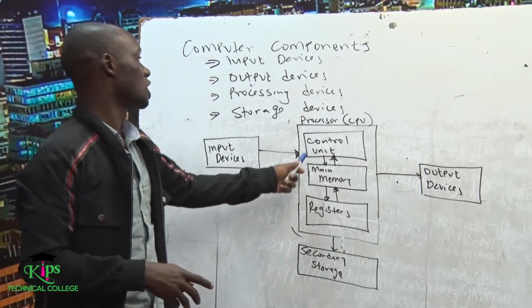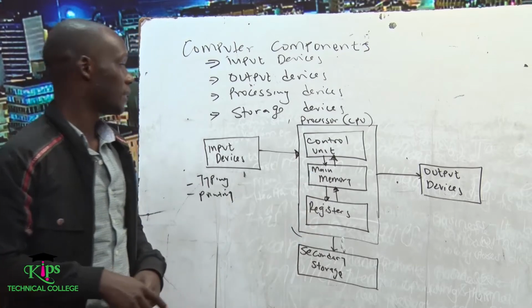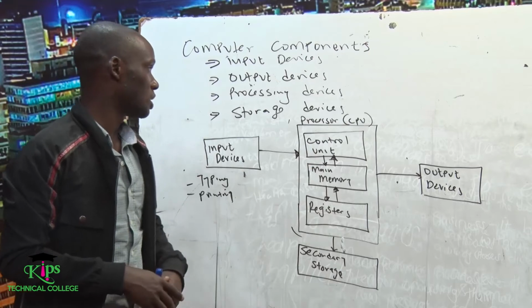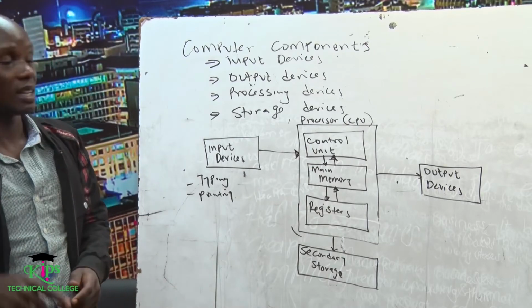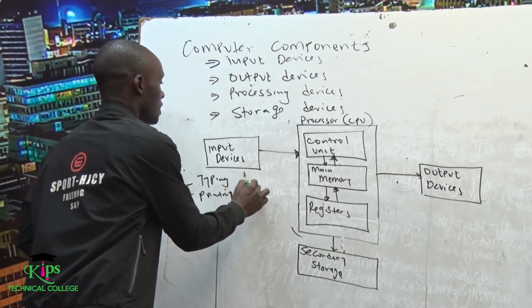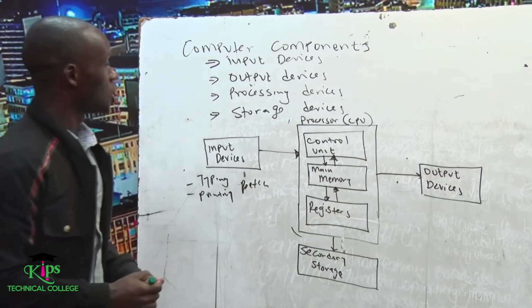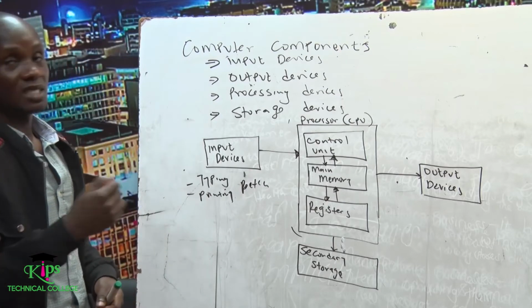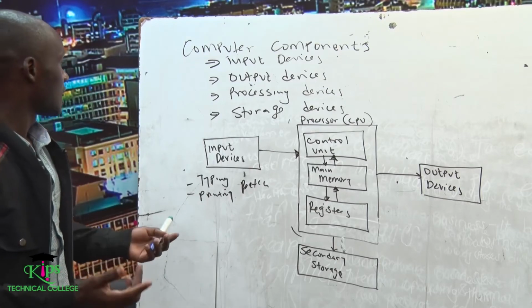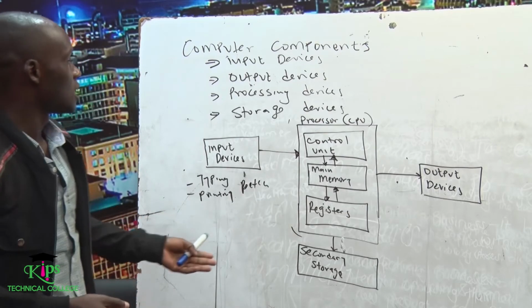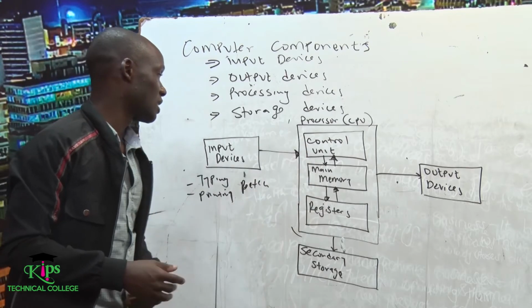One is control unit, number two is main memory, then number three is register. So we can start with the work of the control unit. So control unit basically performs three major functions. One is what we call fetching. So fetching means going to the memory of a computer and retrieving data, retrieving instructions and information. Basically, if let's say you want to display something from memory in terms of information, it's work of the control unit to fetch for that information.